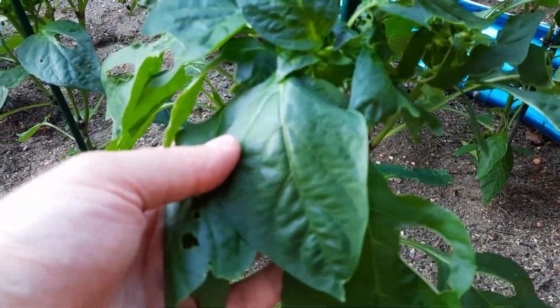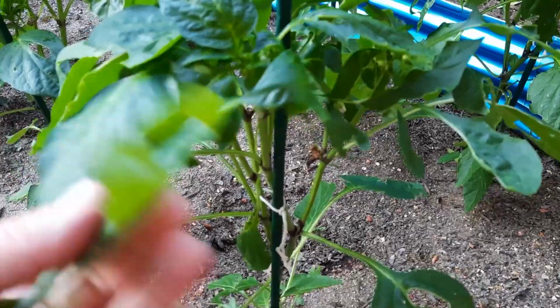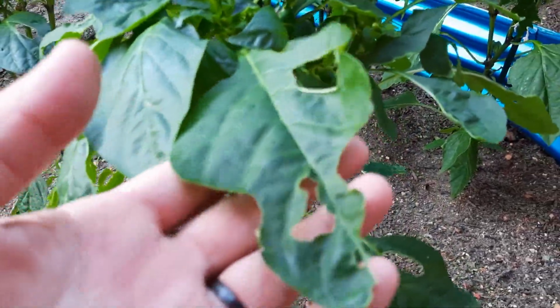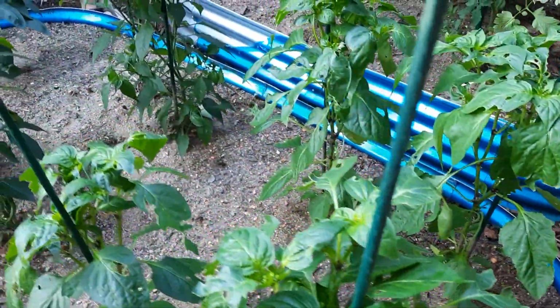These also need watering less. You water these too much, you're not going to get fruit. And so we'll probably hold off on the watering, stress them out a little bit. These orange bell peppers and the other peppers in general, because they're not used to daily watering and they prefer a little bit of a drier climate.